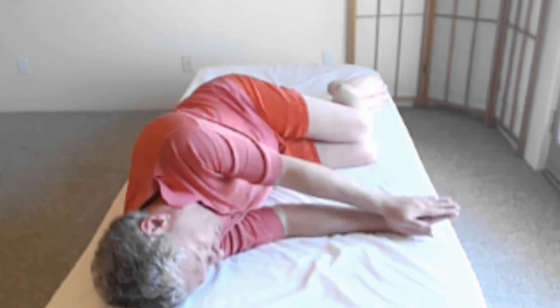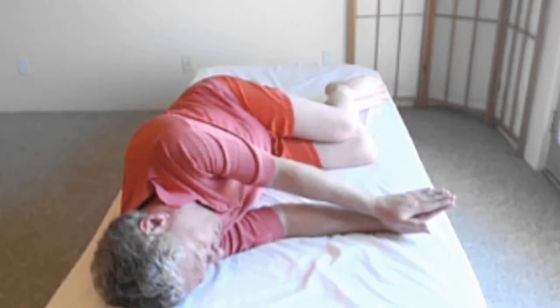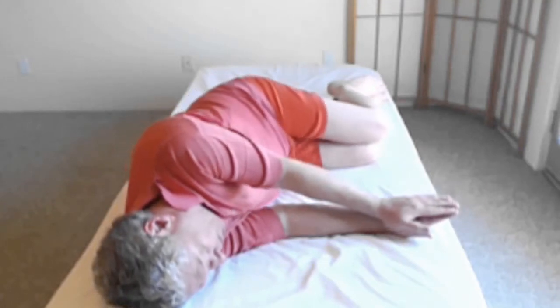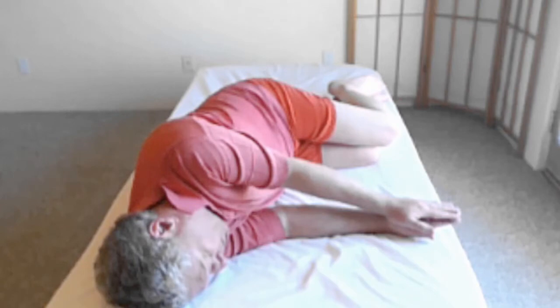Slide the topside knee backward along the inner thigh of the underside leg. The topside groin, gently squeeze and relax. Slide that knee slowly and smoothly all the way forward. The groin of the underside leg, gently squeeze and relax.